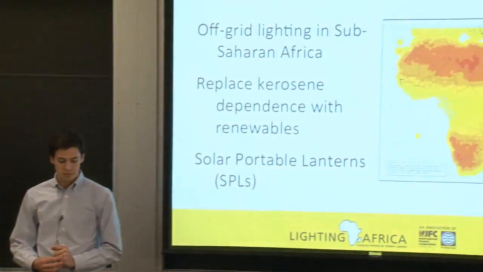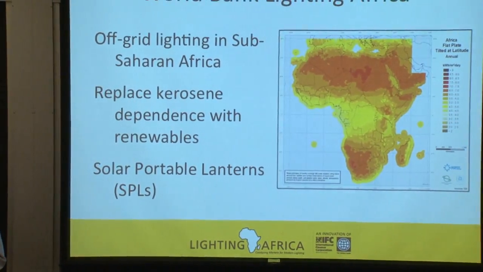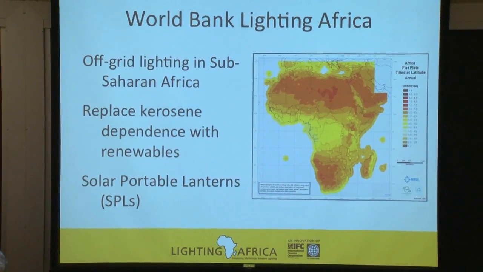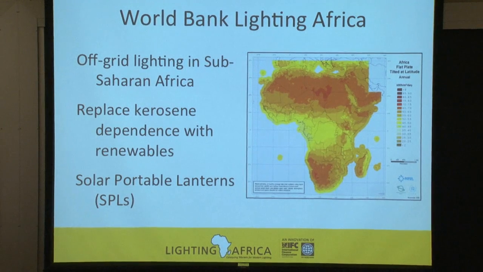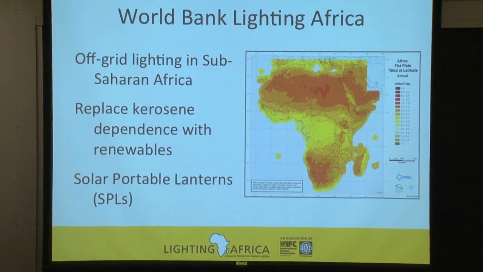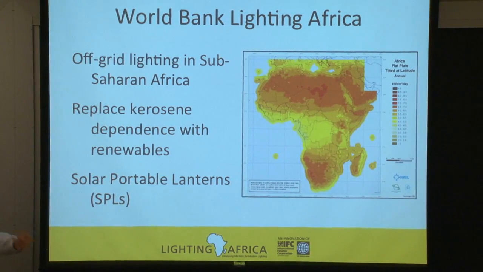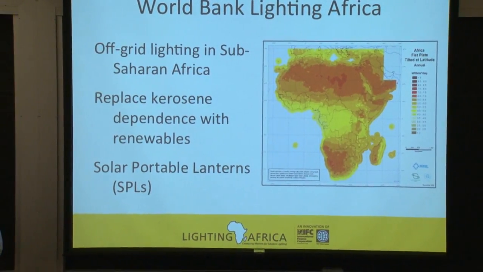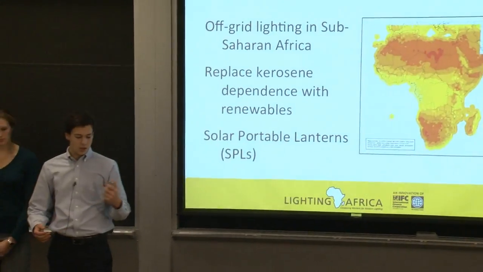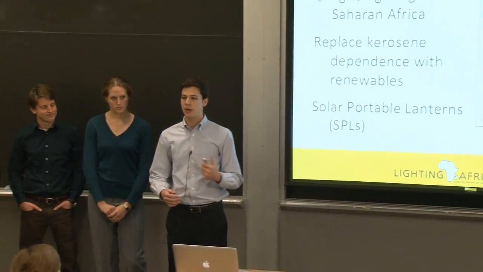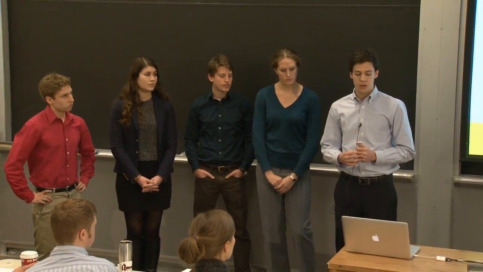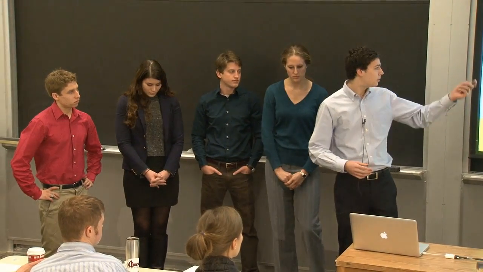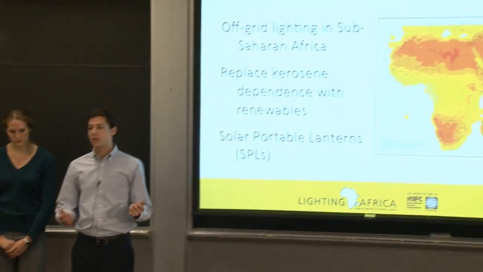The World Bank Lighting Africa project has proposed the following solution: solar portable lanterns, or SPLs. These are small devices, maybe this big, that have a compact fluorescent or an LED on them, and solar panels on top. You set the whole device out during the day, and you can bring it in at night and use it to light your homes. Right now they have a fairly small market share compared to kerosene, but they are growing very substantially, with a 40 to 50% projected annual growth. And as you can see from the graph, I'm sure you are aware, Africa has a huge solar resource.